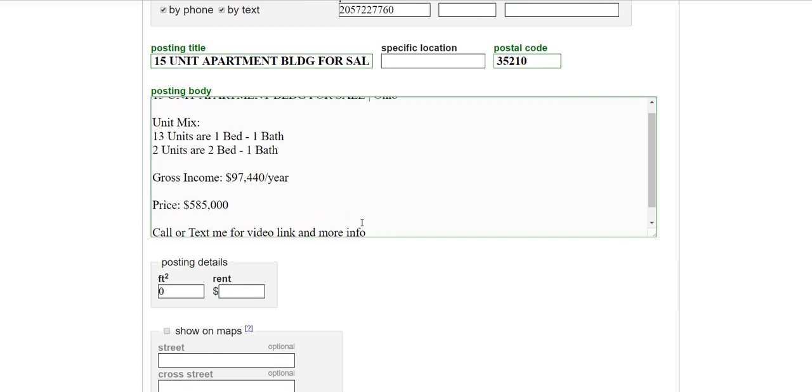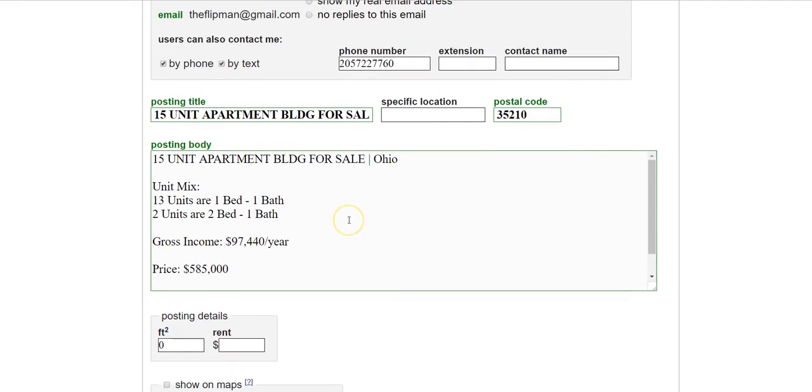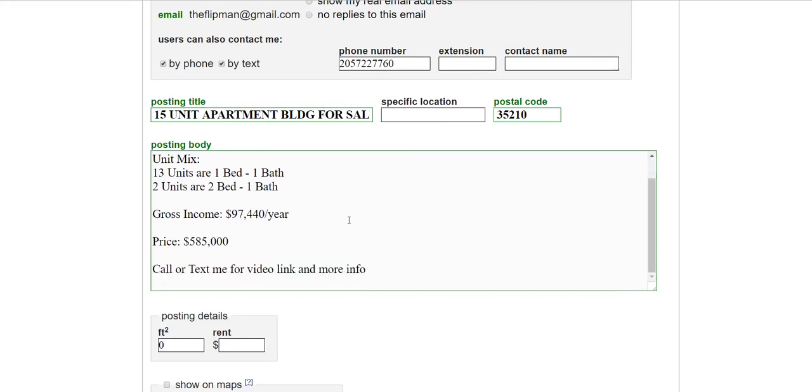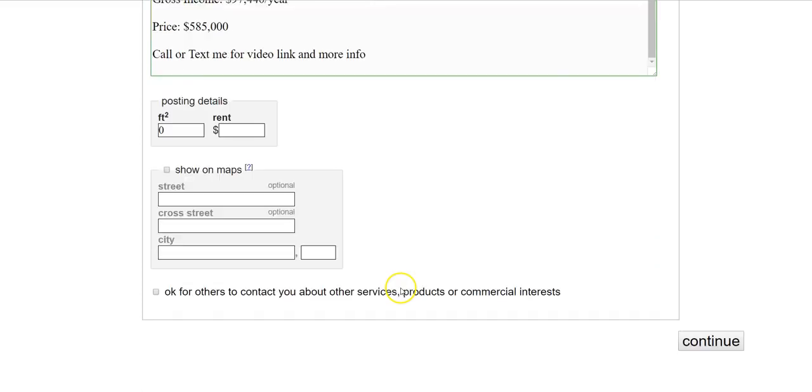So what you'll do is someone contacts you. I'll have a YouTube video that you can download with no information on it, so it won't relate back to me, but that makes it easier for a potential buyer to get an idea of the building and the neighborhood. And then the information, you can download from apartmentsforsale.net. That's APTS for sale, an abbreviation of apartments, apartmentsforsale.net, which you'll see in a minute when I post the picture. So then we'll hit continue.